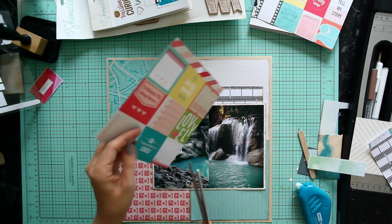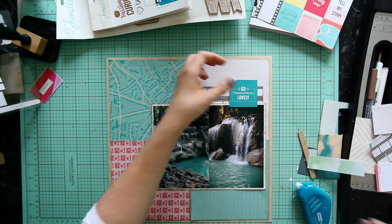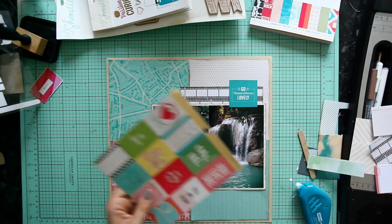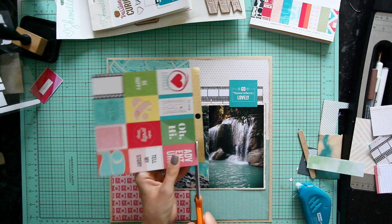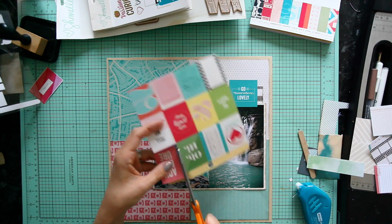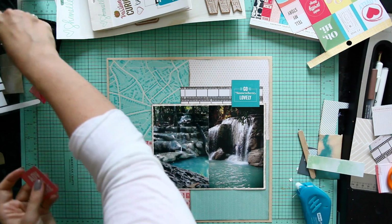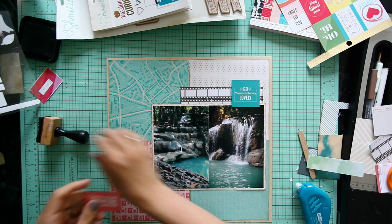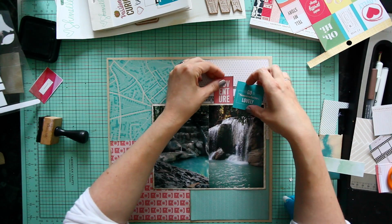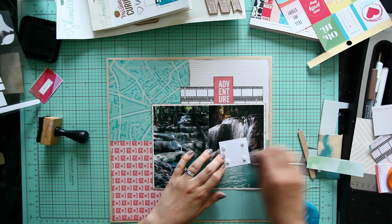I look for a pattern with a horizontal design somewhere in the mix to cut into a strip, and I'm going to put 1 strip above the photo and then add embellishment with boxes of paper or sometimes stickers. And I tuck some behind the photos and layer some on top of the photos if it works just a bit. Then I repeat that process on the opposite corner of the photo block. So here I did top right and then bottom left. So the embellishment is on a diagonal line with the photos in the middle.